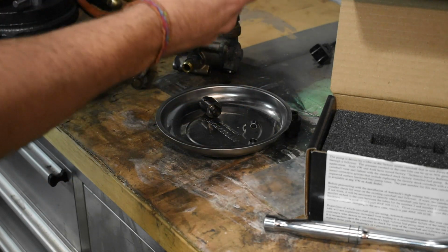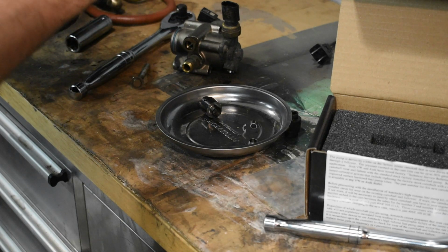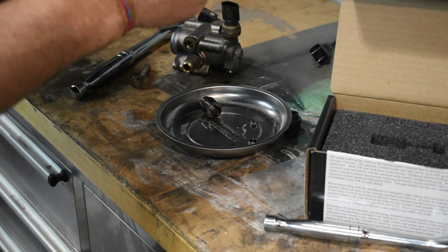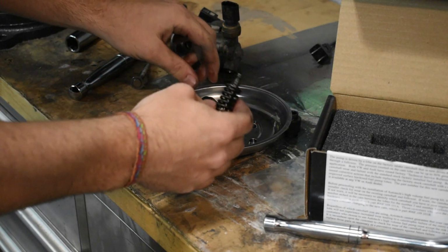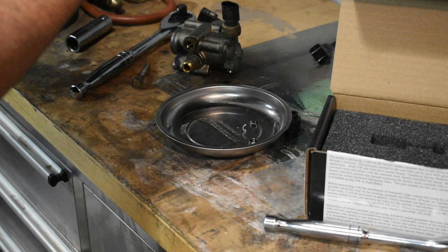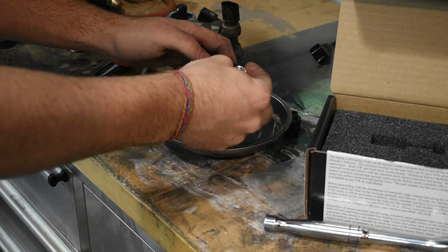That has to come off so you can put the new spring on. Or you can get it on through here with the spring. So that should slide in pretty easy. You shouldn't have to force it. And then we're going to put this collar back on.